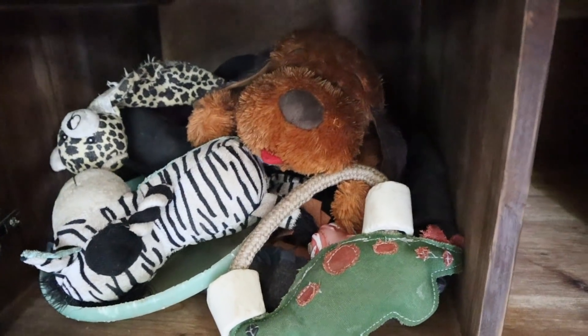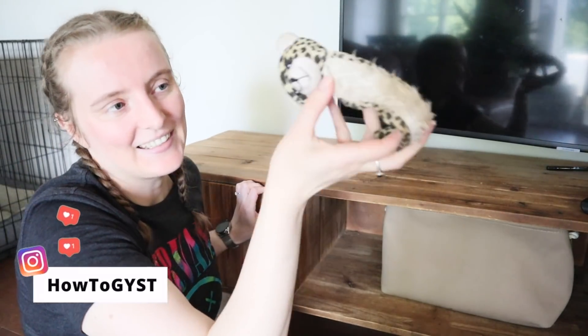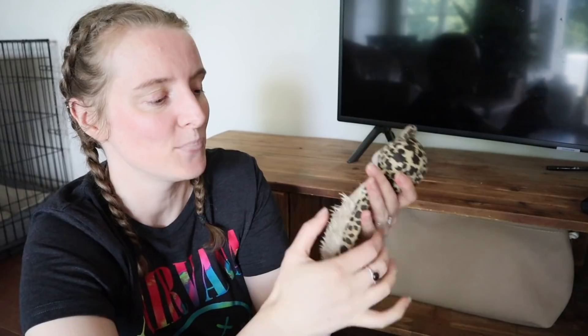Jovi is actually at the vet today. She is being spayed and she also has to have surgery for a hernia, so the house is so quiet without her. I came back after dropping Scout to the bus stop for school this morning and normally Jovi would be there to greet me, but she wasn't this morning and it was just so strange. But anyway, pet toys, pet accessories — I'm sure some of them have passed their prime, maybe been chewed and loved on a little bit too much. So it's a great time to go through and discard any of the things that probably are not safe anymore for your pets or just not in the best condition. I know for us in particular, these are going.